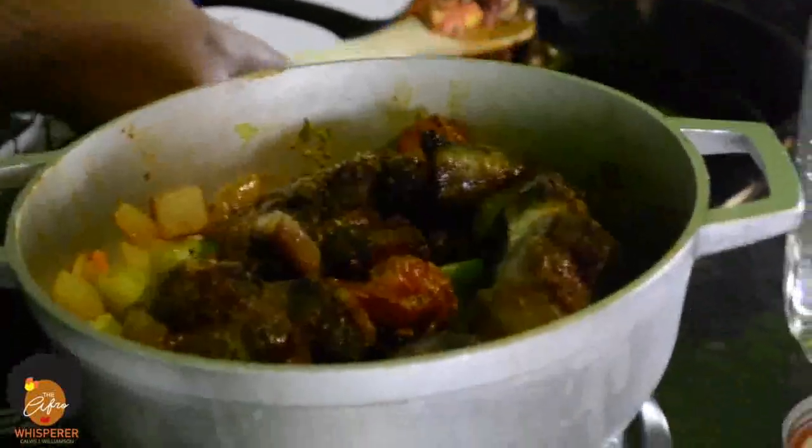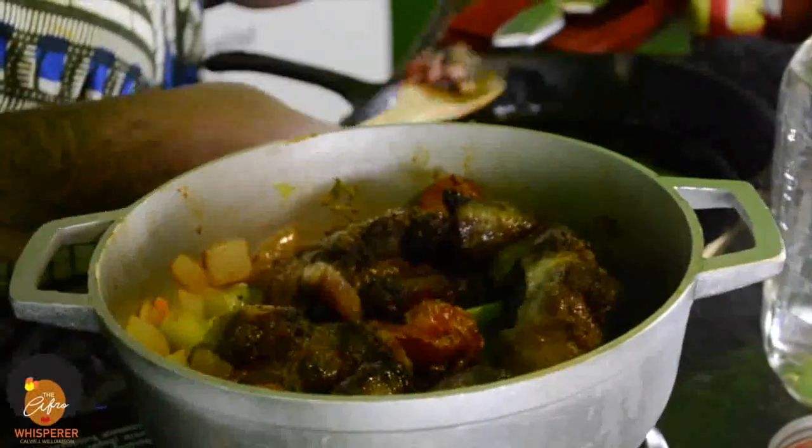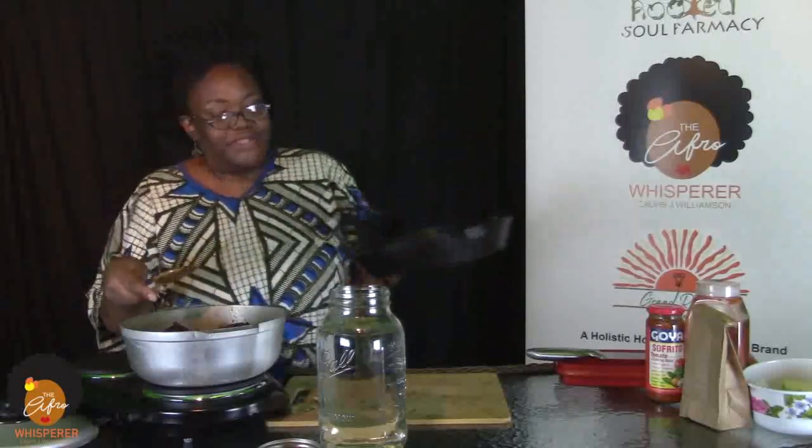Tomatoes. Y'all, this smells so good. Oh my God. We're going to render this down. Is this cool? Oh, no it is not. So it has all of this beautiful rendered fat. We're going to add that into our mix. Nice roasted. We're going to throw in our bay leaves and our astragalus root.